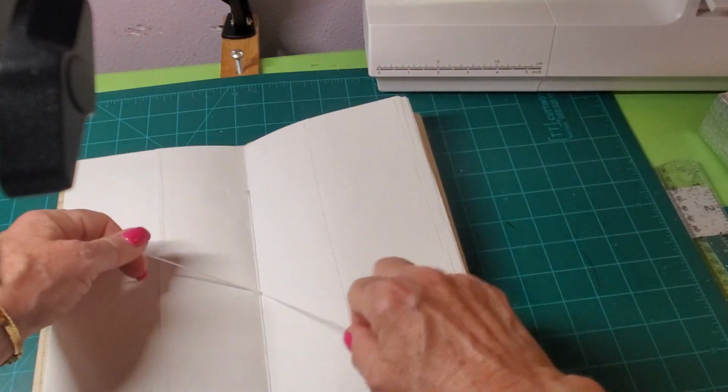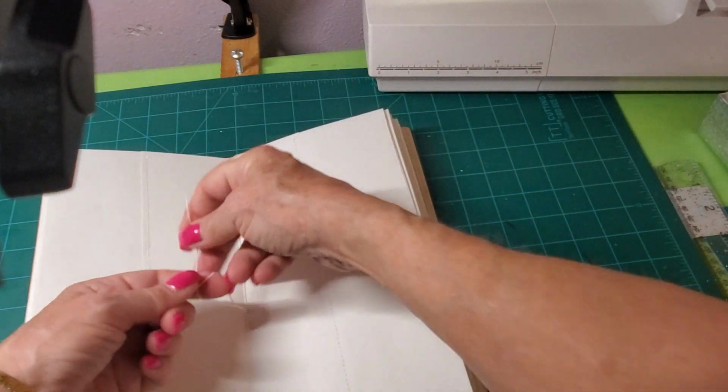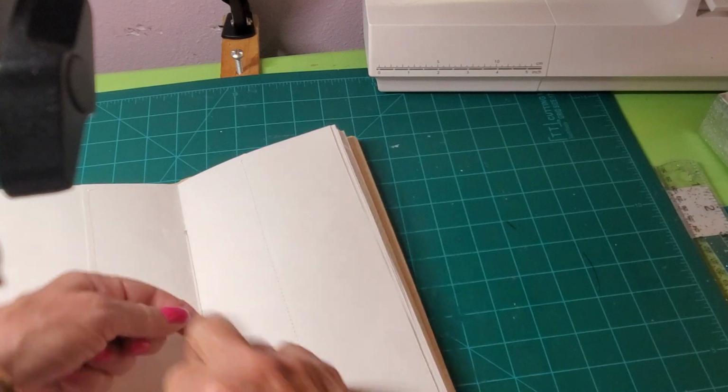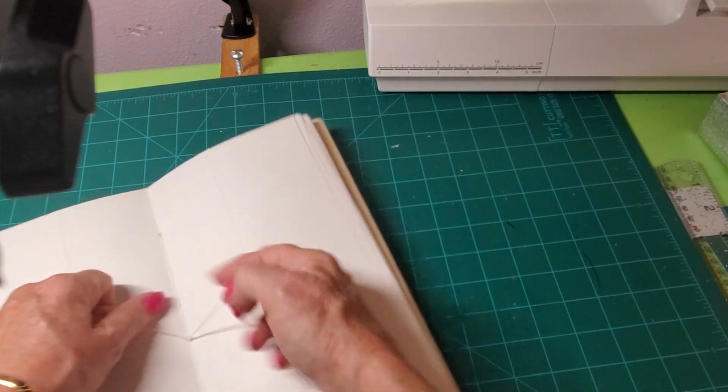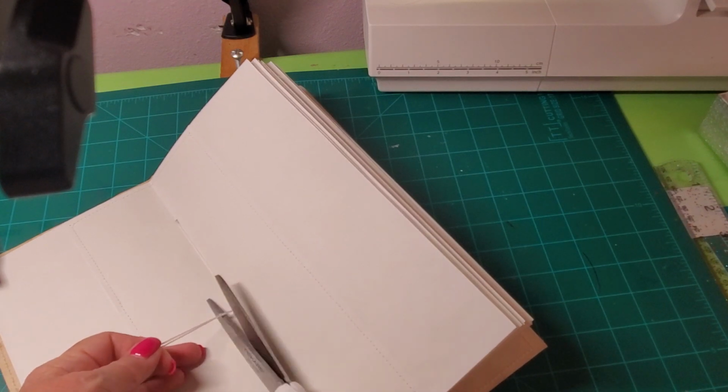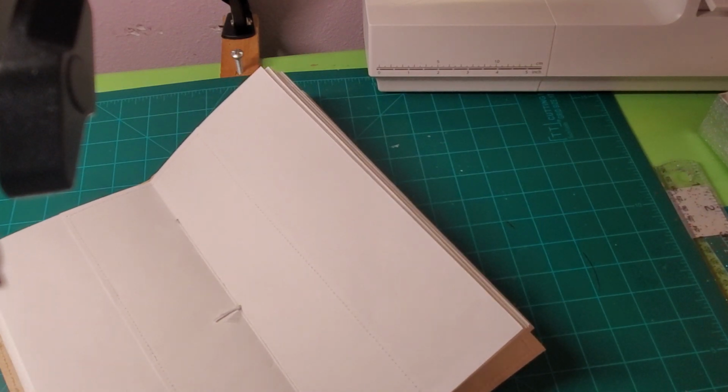One, and then you're going to do, I think it's this way, two. I'm probably doing it wrong, but that's okay. There's so much wax on this string, it's not going anywhere. Three. Okay, just when you think you're done, you're not. There's more to do.